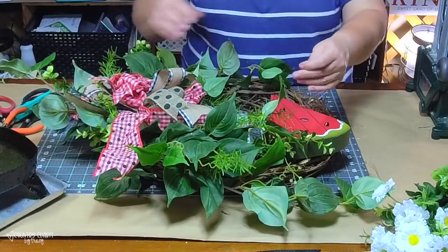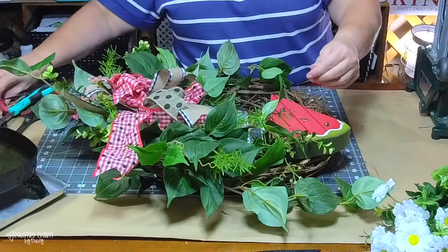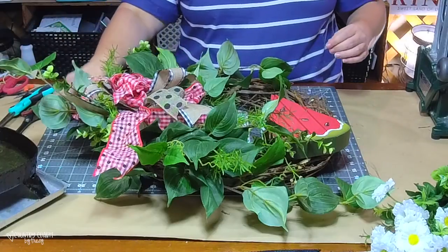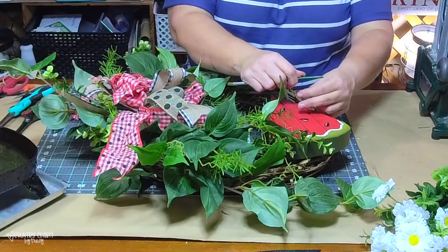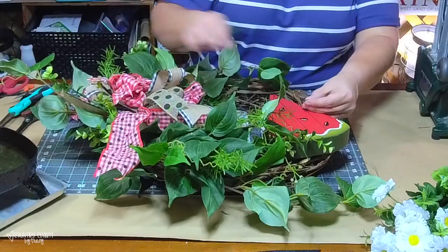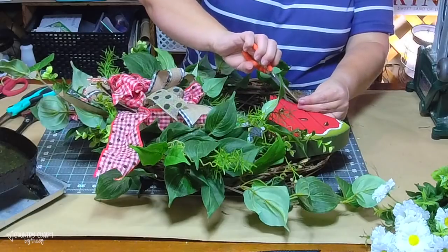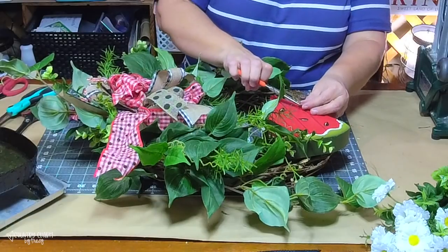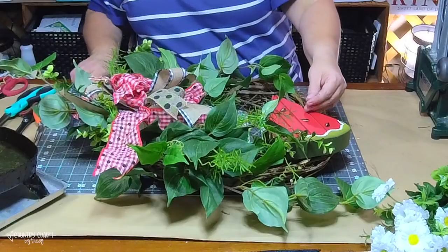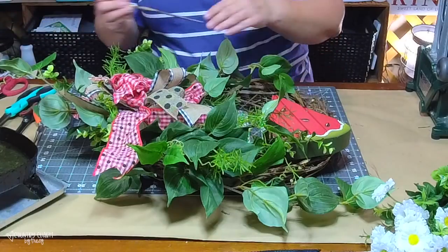And so then I give it a twist to kind of hold it. And so I'm going to trim off a little bit. I always cut a little bit more than what I think I need. And then I'm going to use a very small, thin paintbrush, or a dowel would work. And I just twist, I do some curly cues to kind of twist up, and I'll hold it up so that you can see. Might need a little thinner brush. Let me see. Yeah, this one's a little bit thinner.